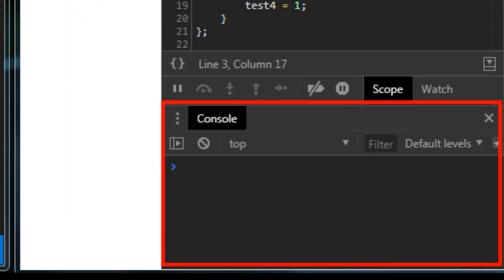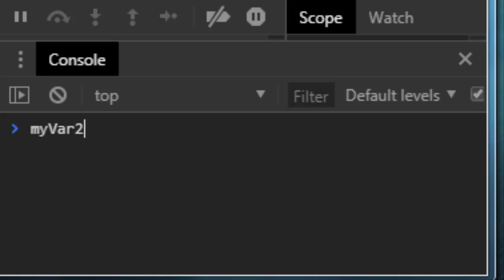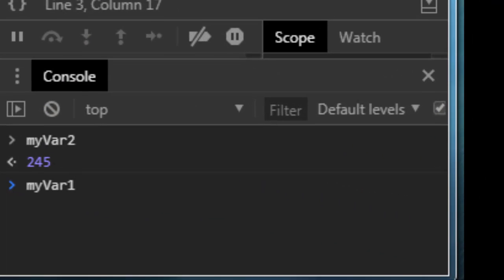We are going to do a lot of work here in the console. This is where we can talk directly to our code loaded in RAM. We can write in the console in order to talk to our code. Here we are asking the browser to return the value of myvar2. When I press the Enter key, we see our value. If I write myvar1 and press Enter, it says undefined.